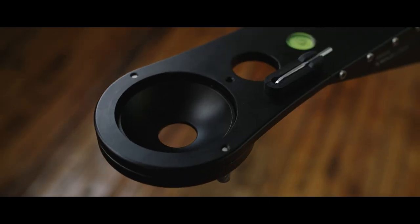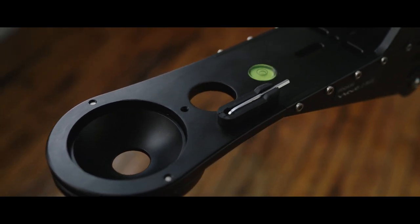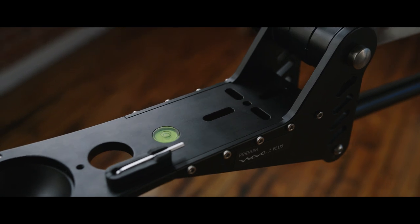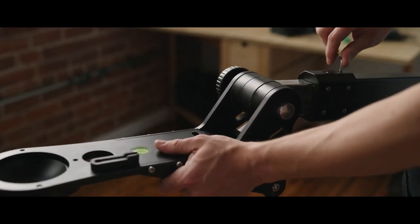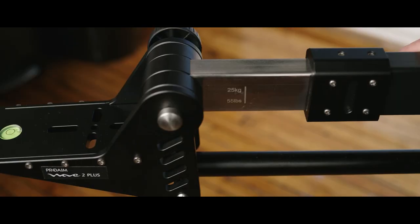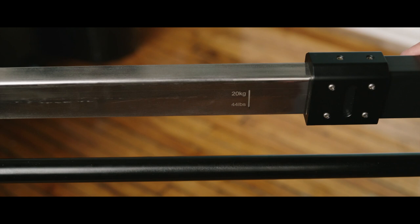On the camera platform, we have a 100mm bowl receiver as well as an included Allen key for adjusting the telescope of the jib, and a bubble level for leveling the camera. You can adjust the length of the jib with the Allen key that's connected to the camera platform. There are weight rating markings along the telescoping section of the jib so that you can tell how much weight you can support with the jib at that length.